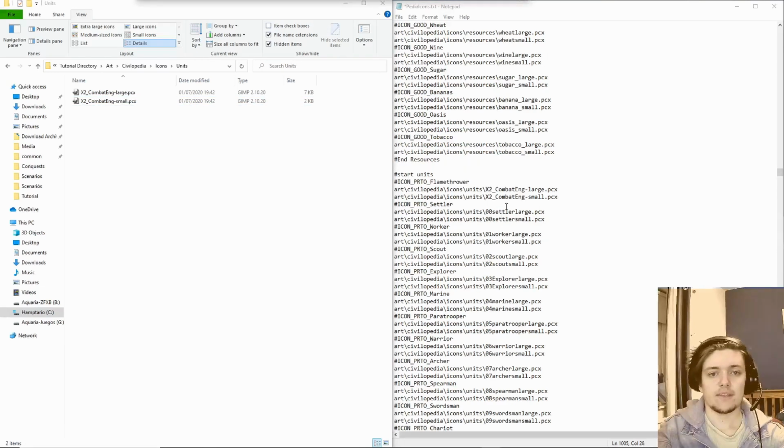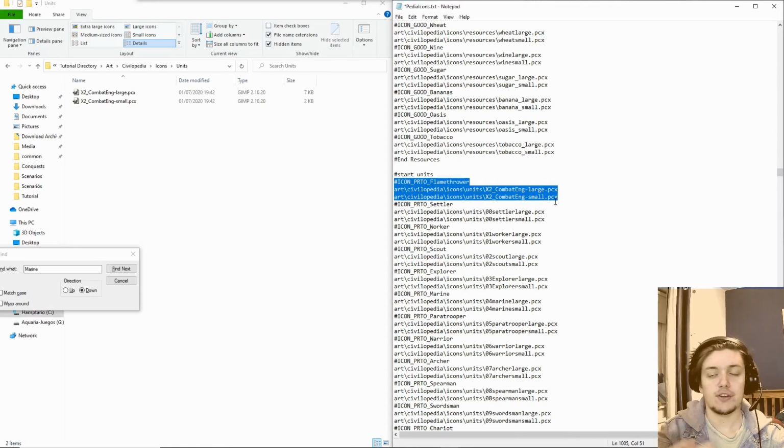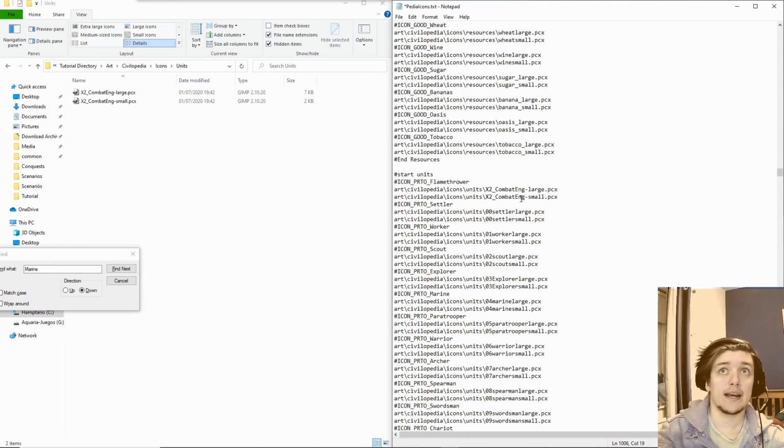So yeah, specifying these icon files is the one area which, if you don't do it, your game is likely to crash. Whenever I seem to have a problem with my game not loading, it's generally because either PediaIcons is not configured correctly, or I just didn't paste in the image file that it refers to. If your game is crashing, it's generally something to do with the Pedia files or something the Pedia files are referring to. So yeah, you can see here it's there. You've got to keep it in large and then small. It's just the way it is for the units at least. For other types of assets, it's got its own logic. It's very arcane almost, but it is what it is.